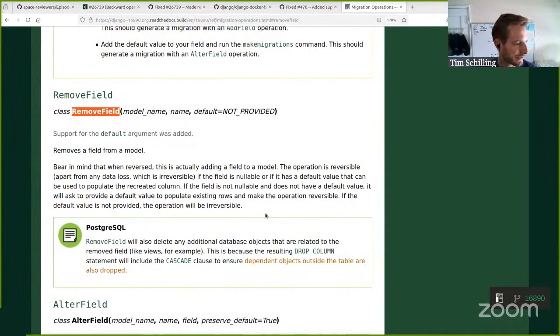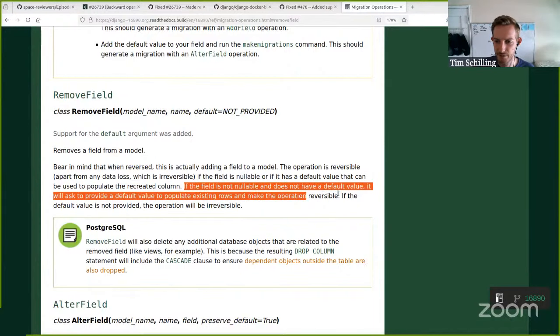We have another comment, another thought. "It will ask for a default value to populate." So it will ask to provide a default value. So instead, it will ask for a default value to populate. Type both of these out.